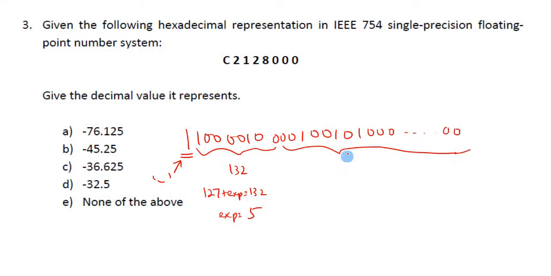If we look back at the steps, we need to normalize before we come to this. So the normalized version is 1.001 0010100 multiplied by 2 to the power of the exponent, which is 5. If I move the point by 5 locations, 1 2 3 4 5, this is the new decimal point. This new decimal point gives the integer part a value of 36, and the fractional part a value of 625. Since we know it's a negative number, it is negative 36.625, which is C.